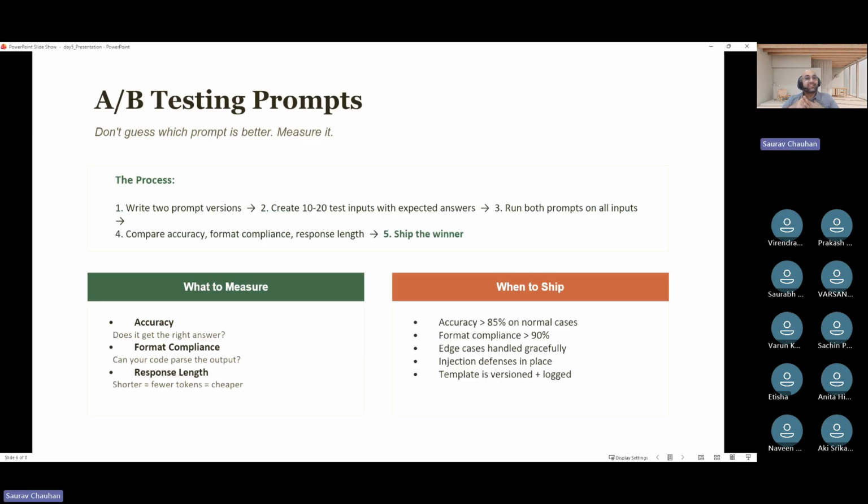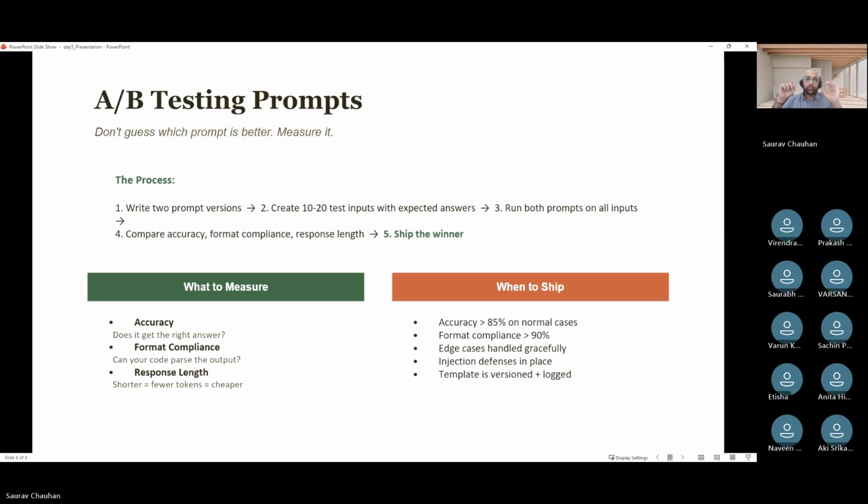So rather than guessing, we should always test our prompts. What we should do is create some dummy inputs, or at least 10 or 20 test inputs with known correct answers, and have a set of prompts created, say 2, 3, 4, 5, whatever.